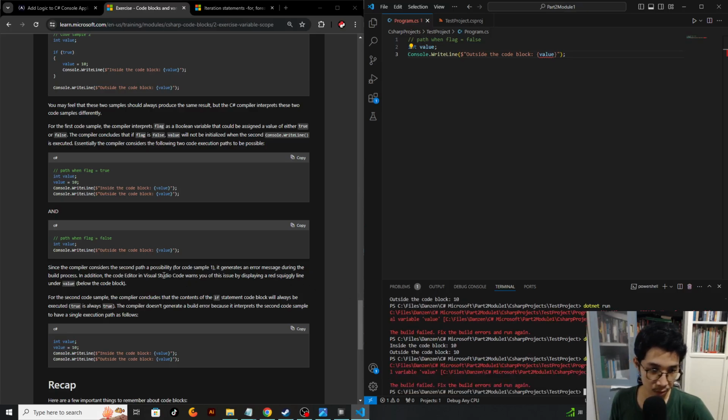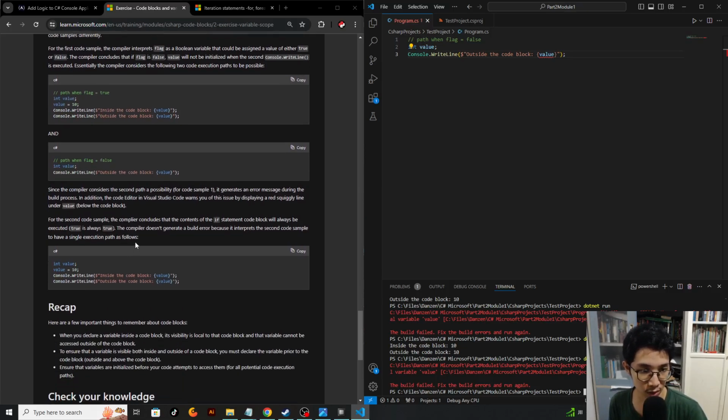As an error, since the compiler considers the second path possibility for code sample 1, it generates an error message during the build process. In addition, the code editor in Visual Studio Code warns you of the issue by displaying a red squiggly line under the value below the code block.